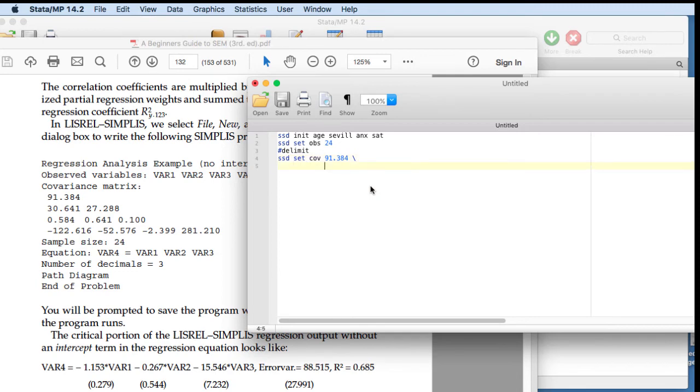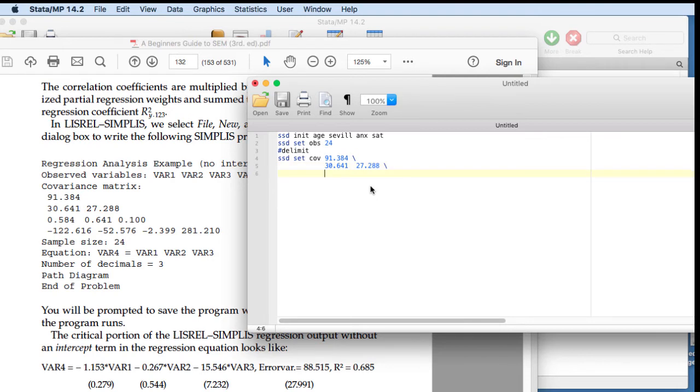Then my second line, 30.641, 27.288, a space and a backslash.